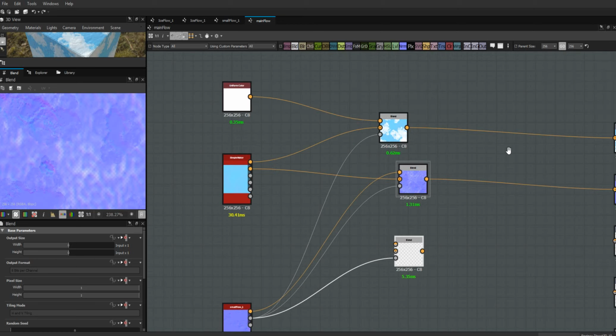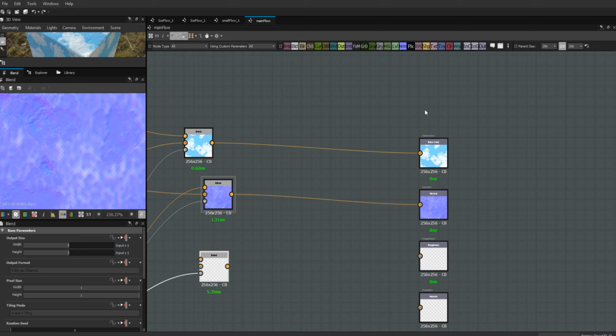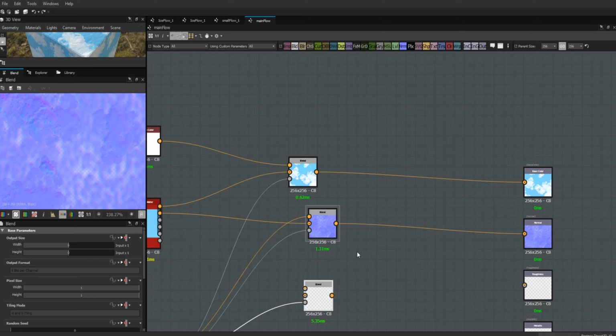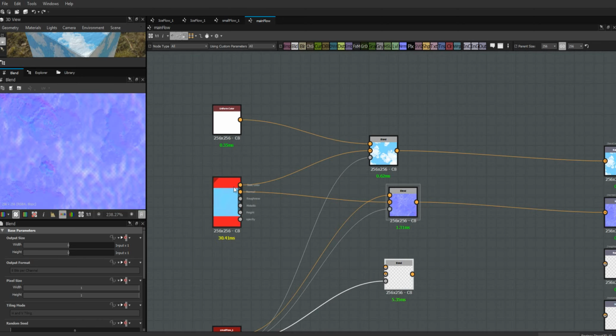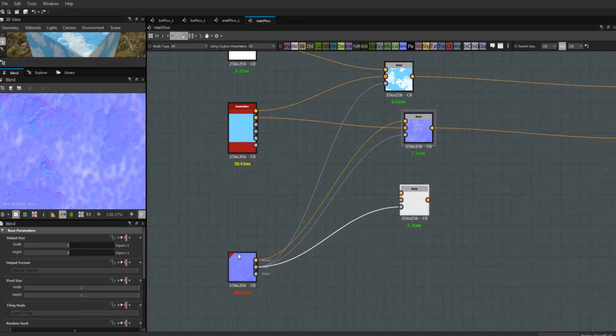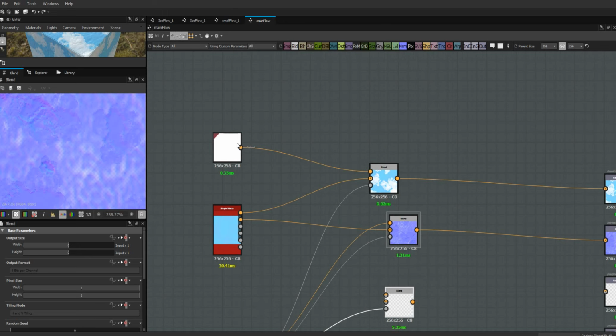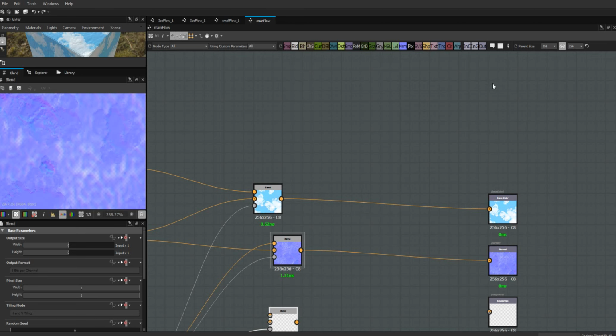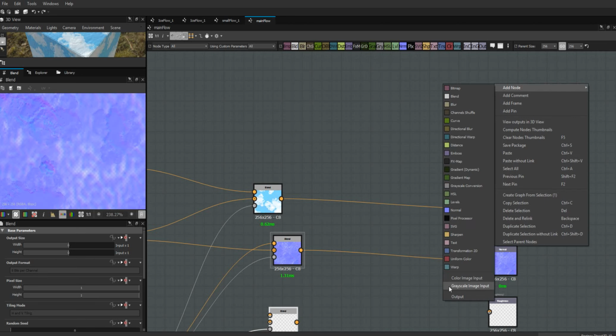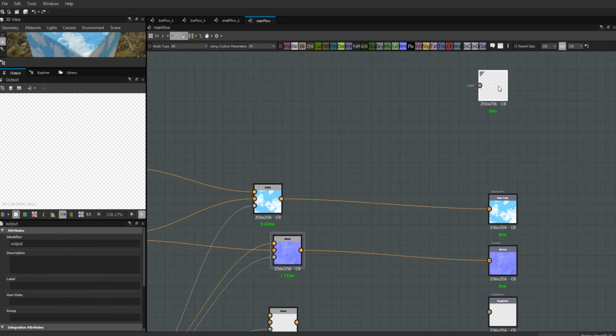Next, we have to also make an opacity output for our water, because I have opacity in my water even though I don't have it in here. And the other thing I want to add is an ambient occlusion. So I'm going to create two output nodes. Output node, I'm just going to copy this and I'm going to paste it.